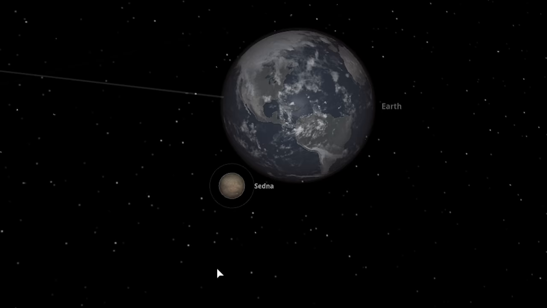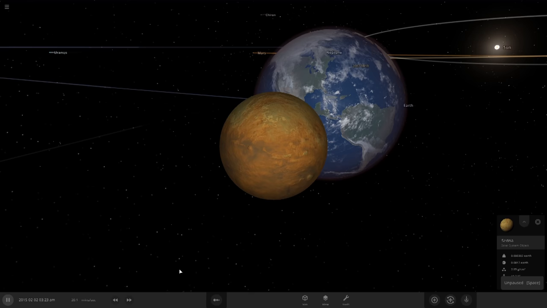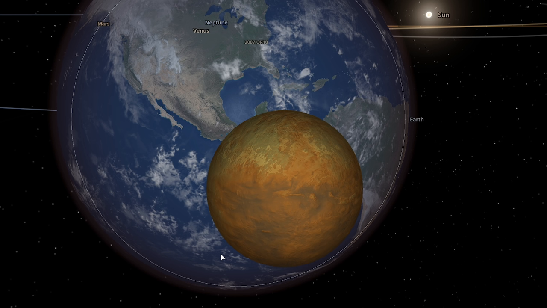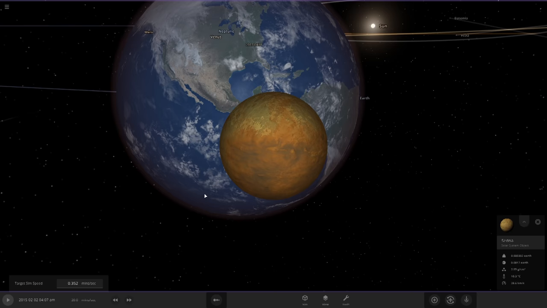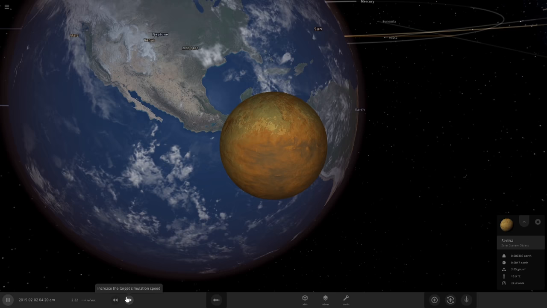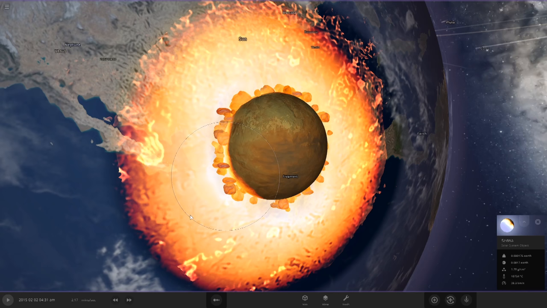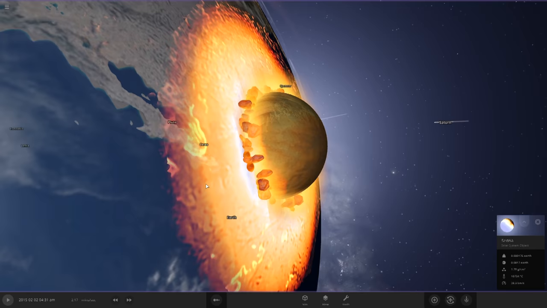All right, Sedna, or whatever your name is. Sedna is coming in, and I was completely off center. Instead, we're going to end up killing Texas and/or Mexico. I'm going to keep increasing these clouds until we can stop this thing, I've decided. It's so big and so powerful, I might have to go beyond light speed for the clouds.